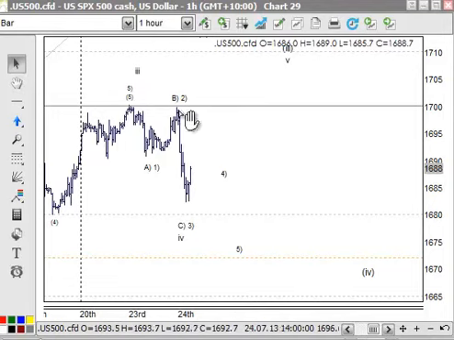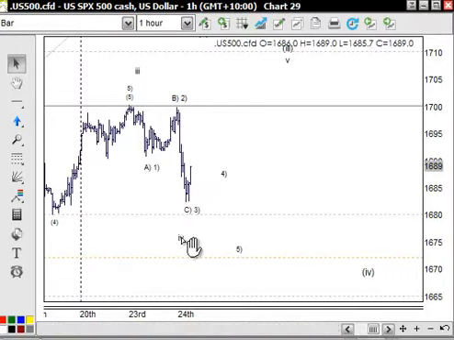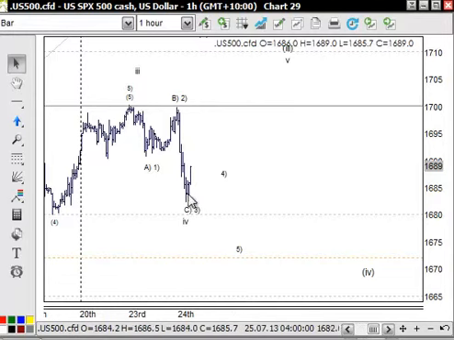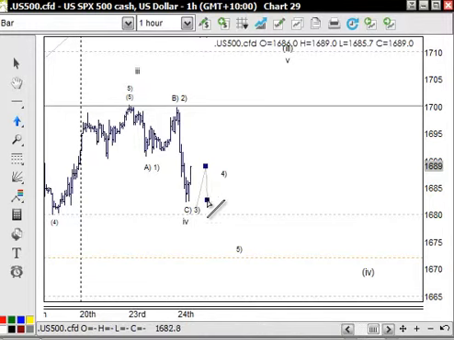So we've got this 3-wave move here. In that case, I have to look at this in terms of an A wave down as well as the 1, but an A wave to here, a B wave to here, and 5 waves for the C wave here, right to there, and then that could be the wave 4 there. Okay, so I don't know yet, because we don't know if this is finished coming down through here just yet. So this little movement up here could just be the wave 4 coming up through here, and it could get a bit complicated as wave 4s do, and then move down to wave 5 here.